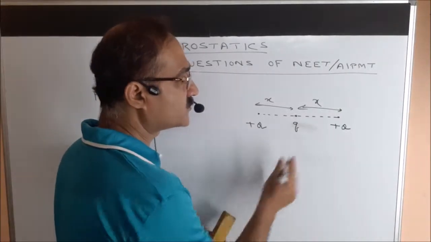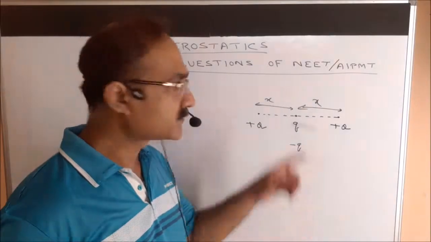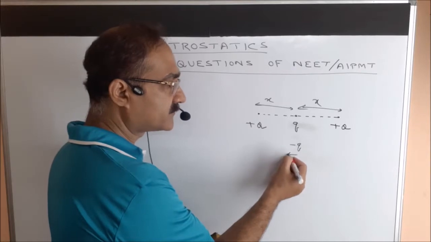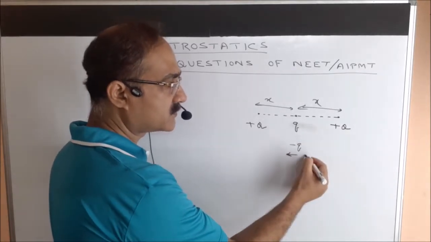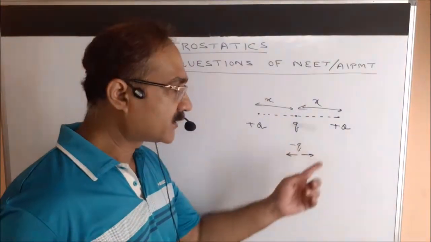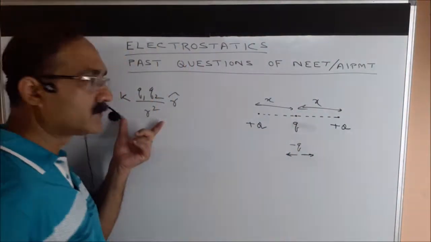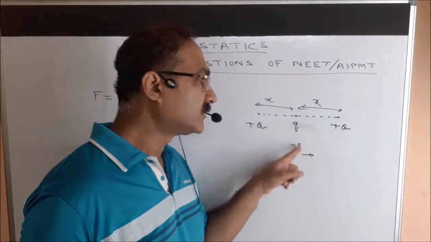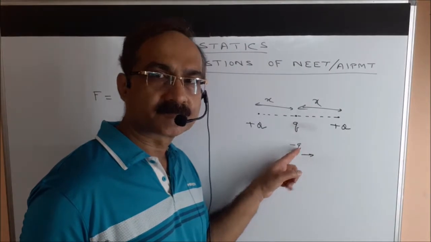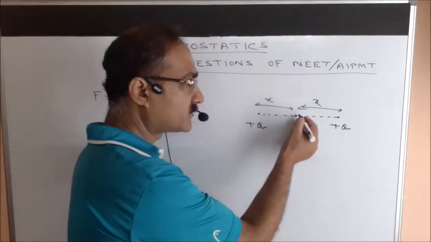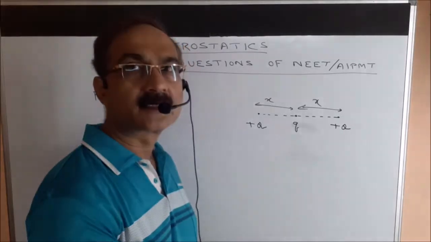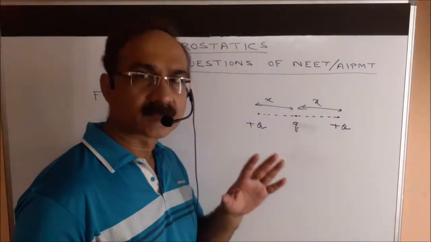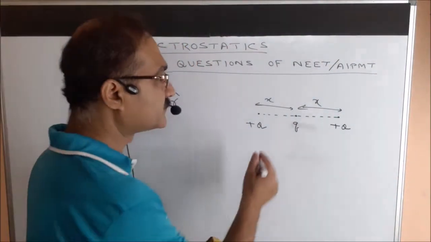Let's consider if this charge is negative charge. What happens if this is negative charge? Now this is positive, this is negative, so this will attract. This is positive, this is negative, so this will attract. The directions are opposite, but the magnitudes will be the same. So net force on Q will be 0. So that means this will be in equilibrium, that particular charge. Right? That means considering only this charge, we cannot come to any conclusion what should be the relation between Q and capital Q. Right? So let's consider, say, this charge.